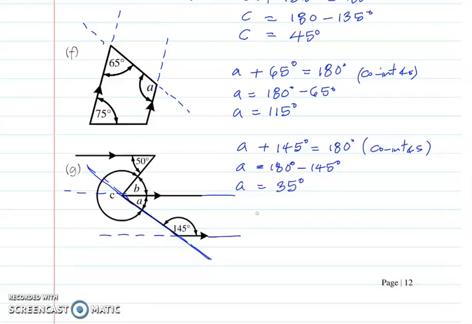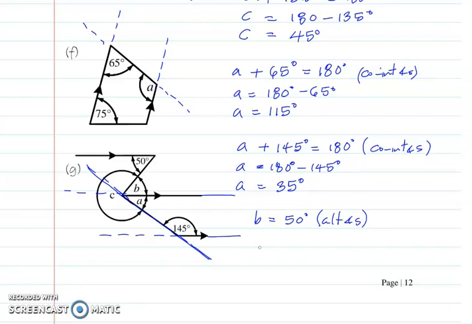B, simple. B is equal to 50 degrees. That's alternate angles. You can see the Z for yourself. And lastly, A plus B plus C is equal to 360 degrees. They are angles at a point. A plus B plus C is equal to 360 degrees. They are angles at a point.